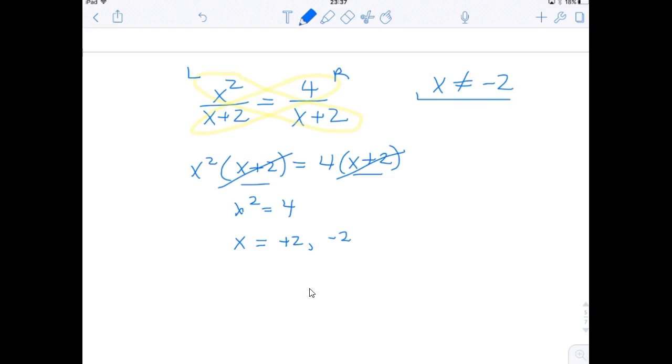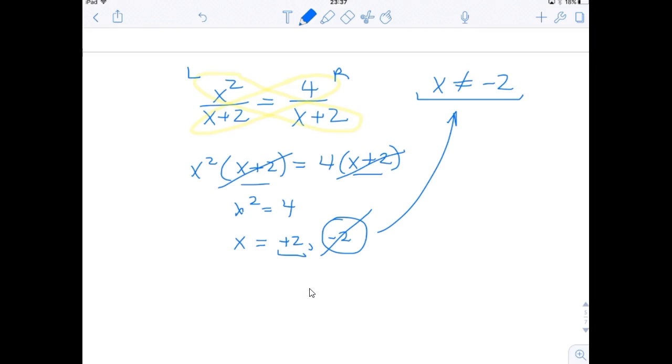Hey, wait a second. Didn't we say at the beginning that x can't be -2? This is also what is called an extraneous solution. We worked with extraneous solutions before when we worked with absolute value. And in this case, we need to check to see if both of these really are solutions, because especially when you have variables in the denominator, there's a possibility that some of the variables are going to cause the equation to become infinity, so you don't want those solutions. So in this case, the -2 solution, we already said at the very beginning that x is not -2, so we eliminate that solution, and the only solution left is +2.